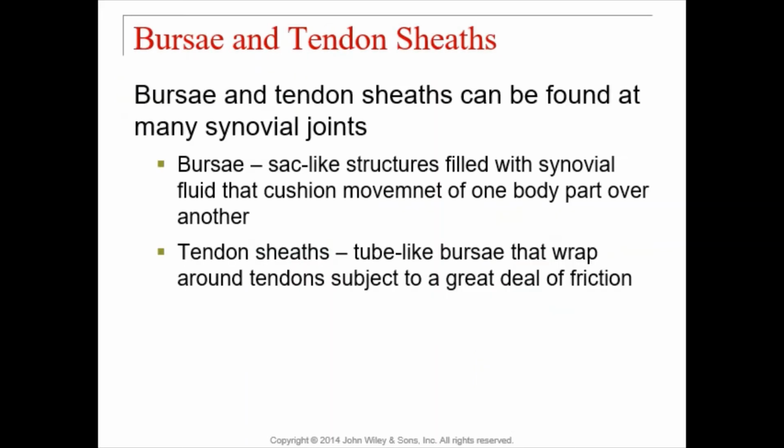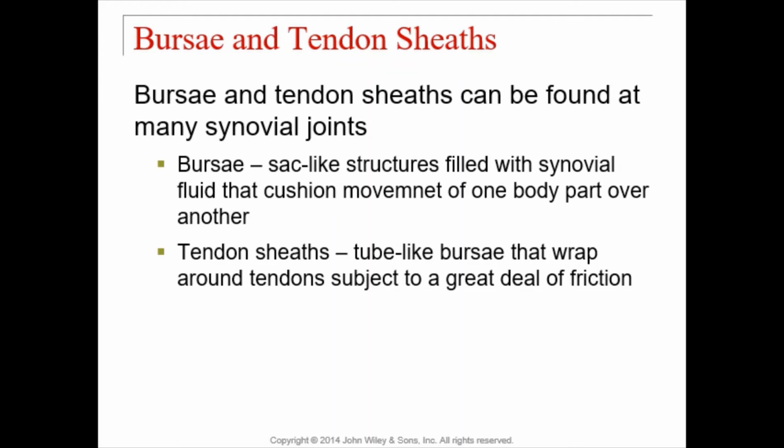So to finish off this chapter, we point out a couple structures commonly found in your joints, as well as talking about how you move at these joints specifically. The next thing we're going to look at are some structures also found in some of your joints. There's something called a bursa, and something called a tendon sheath. If you use a different textbook, they might call the tendon sheath a tendinous sheath. So what is a bursa and what is a tendon sheath? These are the structures that we tend to find in some of our joints.